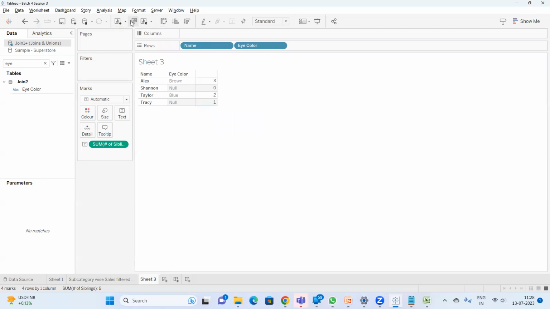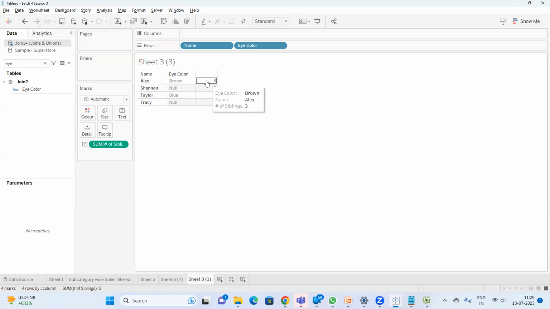And this is to create a duplicate. So the entire worksheet, if you want to make one more duplicate, just click on this. Okay, so a duplicate is made. So we had sheet 3 and sheet 3 (2) is made. And when you click on this again, one more sheet will be created.